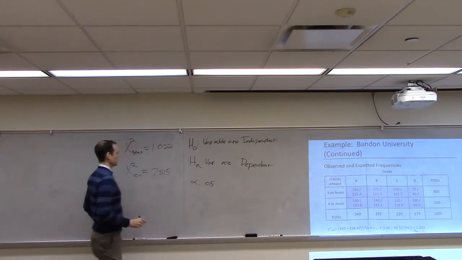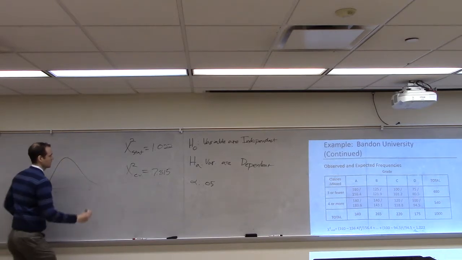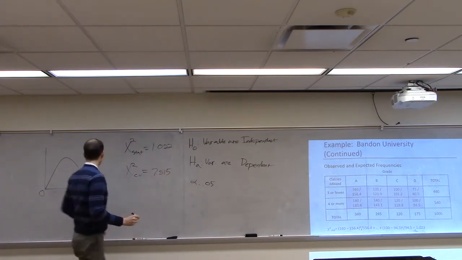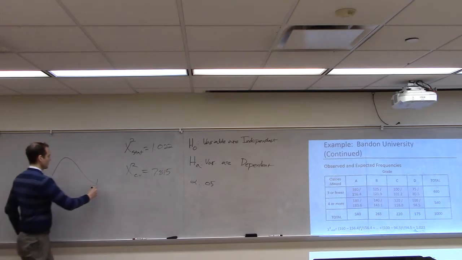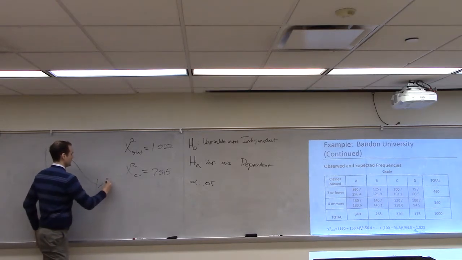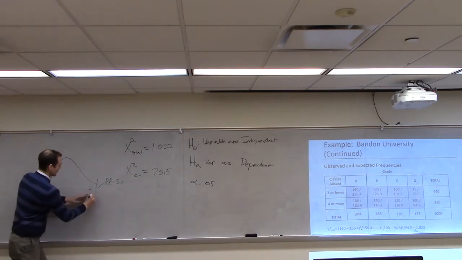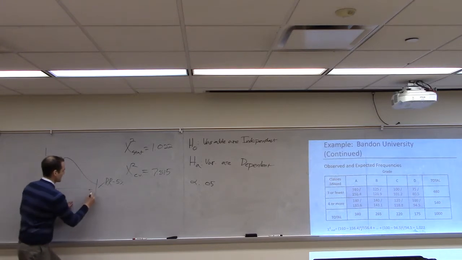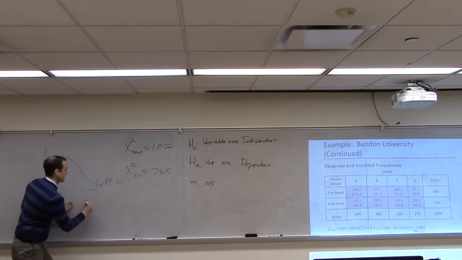Alright, let's put this on a chi-square frequency distribution. This is zero variation. That would be weird. We'd expect some variation if the null hypothesis is true. But too much variation, this would be our rejection region, which would contain 5% of the possible outcomes. And what number goes right here for the chi-square value?